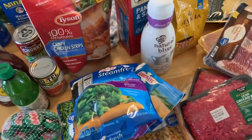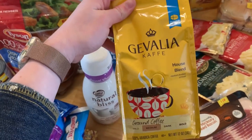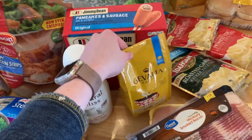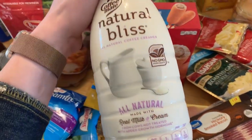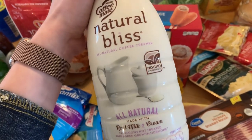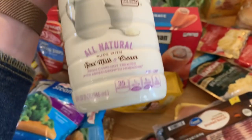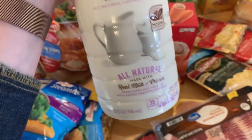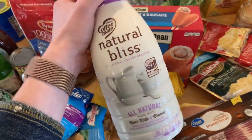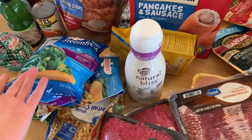One thing that I really wanted to mention is I was afraid of running out of coffee, so I picked up some more. This is my favorite coffee — it's just a medium roast. And then I needed to make sure that I had coffee creamer to go with that. So this time I went with this coffee creamer from Coffee Mate, which I don't actually think I've ever got before, but it is no GMO, which I love, and it's made with real milk and real cream. The last coffee thing that I got was almond milk, and sometimes I switch between a real milk creamer and an almond milk creamer — it just kind of depends on my mood.